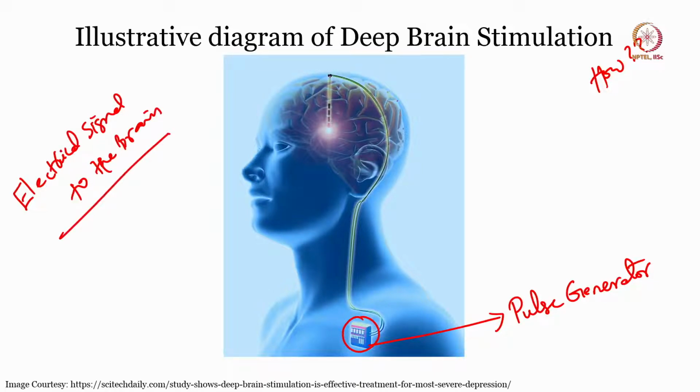Now, the neurosurgery has been performed on the brain, and they would have opened the skull and exposed the brain, and using some stereotaxic operators or any other surgical operator that is available, they would have already placed this device. Because we are not talking about surgery, we assume that the surgery has taken place, and then you have inserted this device, or you can say implanted. Okay. Right. So, you have implanted the device.